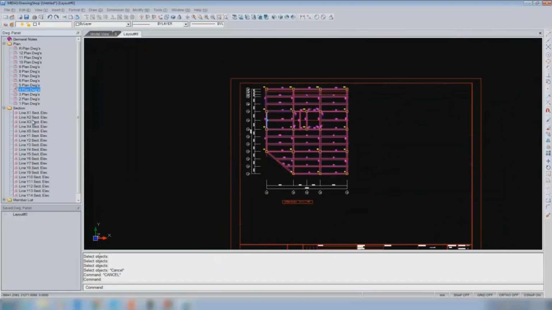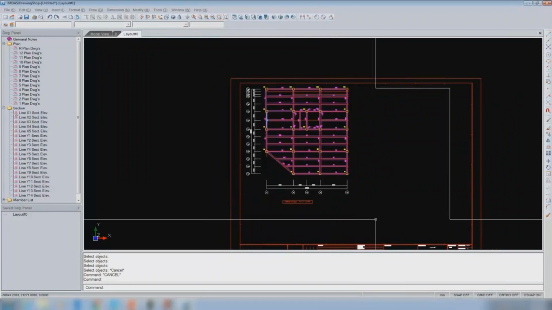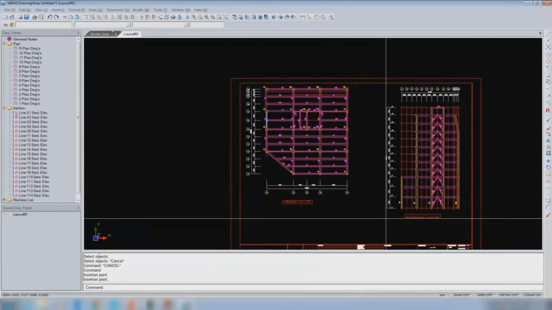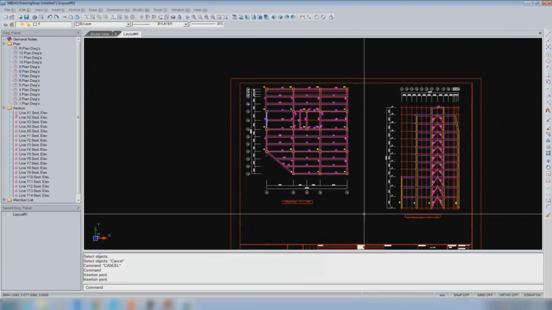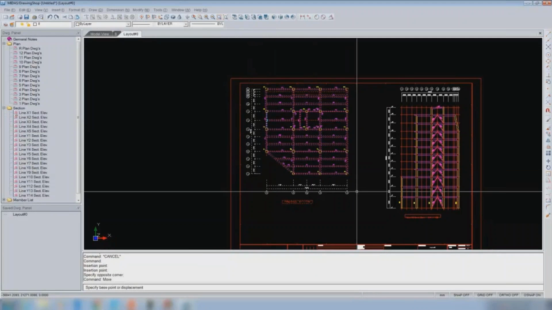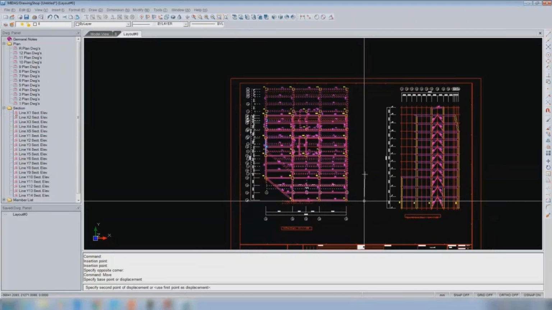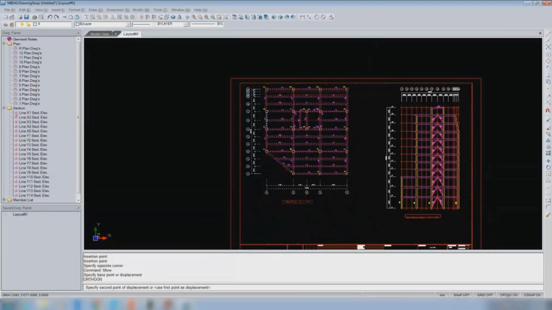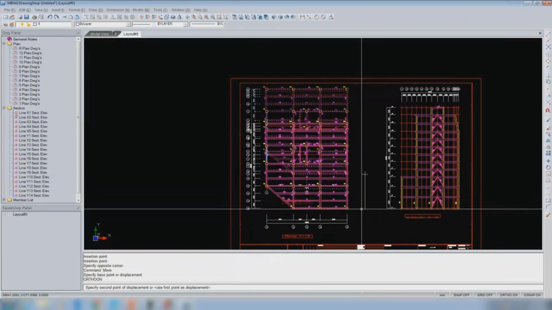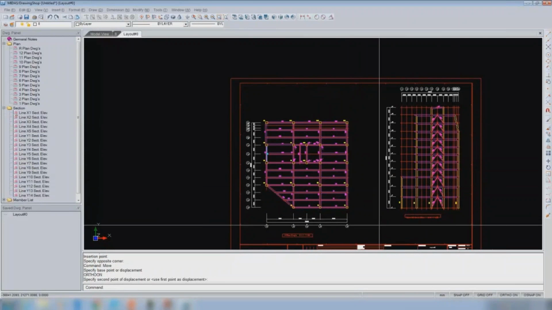Now I come to the section. I just double click on any one of these and just say here 150 scaling. Say OK. Say apply. Now you can see one section is also generated. Now I can click here and I just say move. Ortho function is also available here. I just turn on the ortho. Yeah, now you can see both the things are at one level.